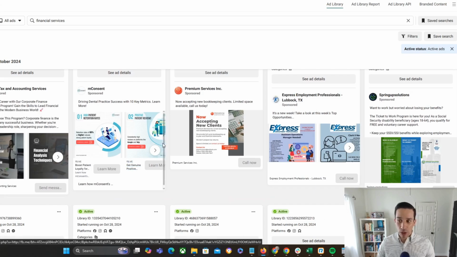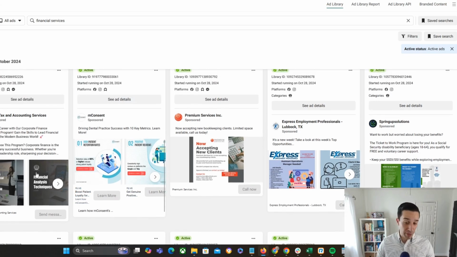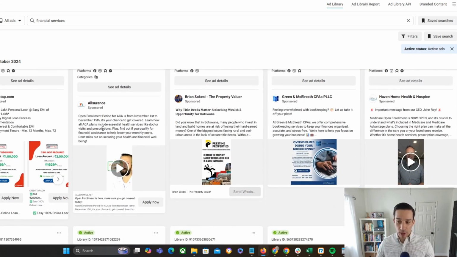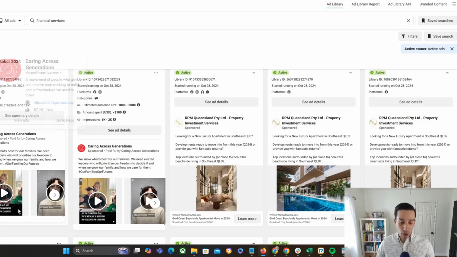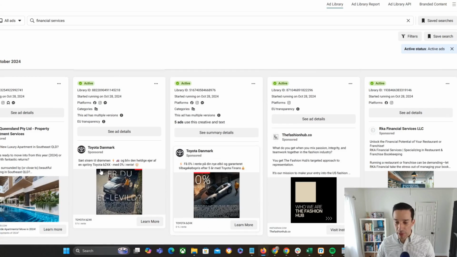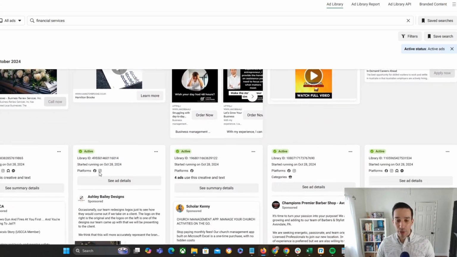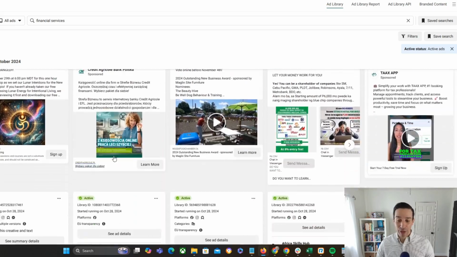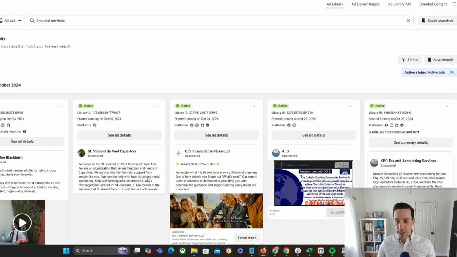And now it's gonna give me all these businesses that fall under the financial services space, US Financial Services LLC. Some of these are gonna be good fits, not good fits, KPC tax accounting services. I was thinking more of stock investments, but I could also look at what they're doing as well. Allsurance, that sounds like an insurance company right there. And then carrying across generations, that definitely seems like it would probably be a good fit for me to look at. So I would probably just end up discovering a bunch of competitors I perhaps wasn't even aware of. So that's number one. And then number two, again, I get to look at all of their ads right here. But let's go ahead and take a look at other industries as well.